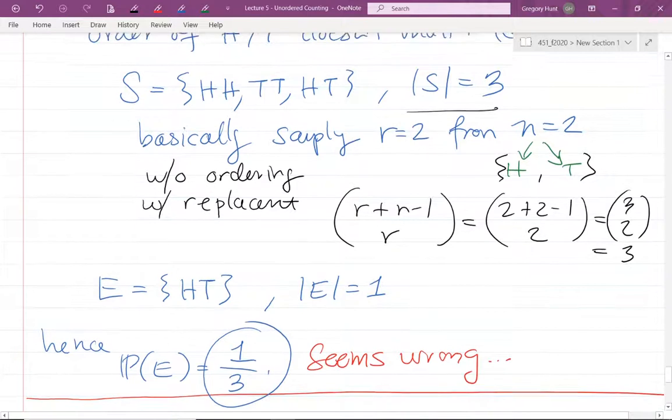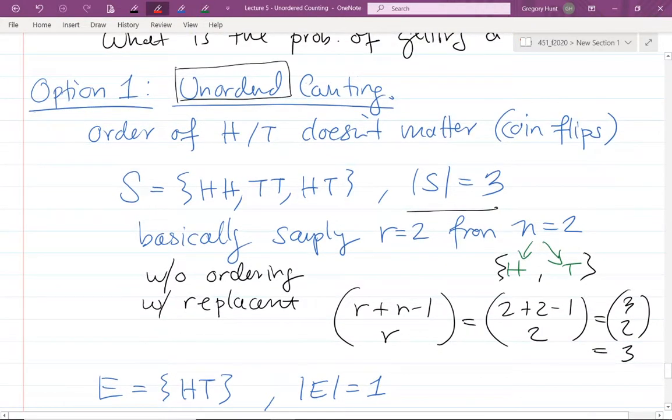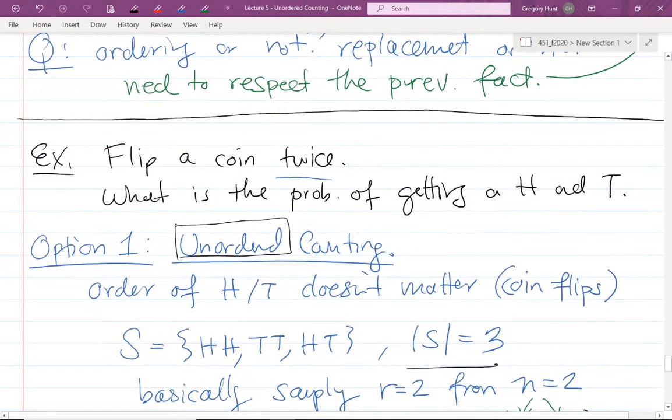What doesn't comport with independent flips is where I've done this by thinking about it as unordered counting. This is really counterintuitive because the problem is phrased in a kind of unordered way. And so it seems like, well, I don't care if I get a heads or a tails first, I should solve this with unordered counting.